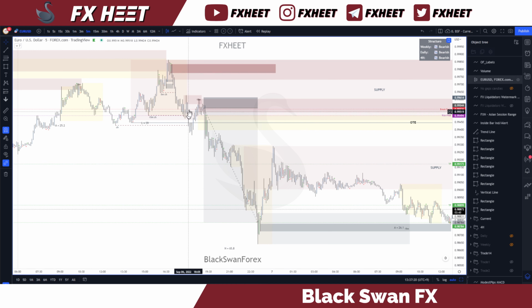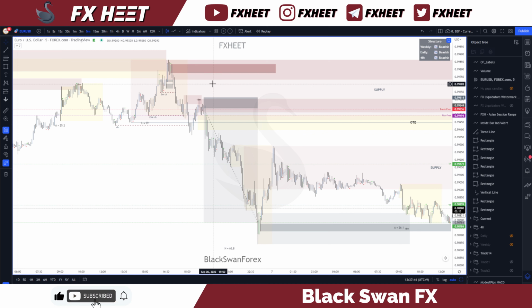We did have a flip zone that was created here, and price did come back, tested that flip zone, and reacted off of it. I was a little reluctant to enter at this area, but seeing how price didn't look like it wanted to push up higher, supply was holding, I figured flip zone entry would probably be the next best entry if it didn't come back to the extreme.